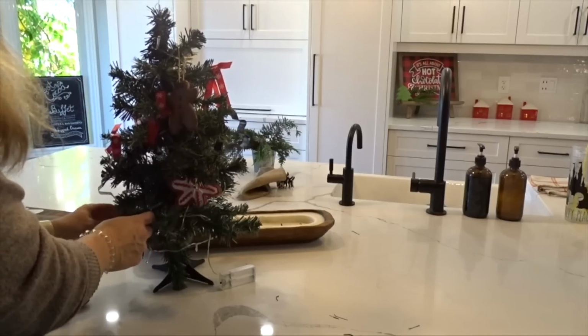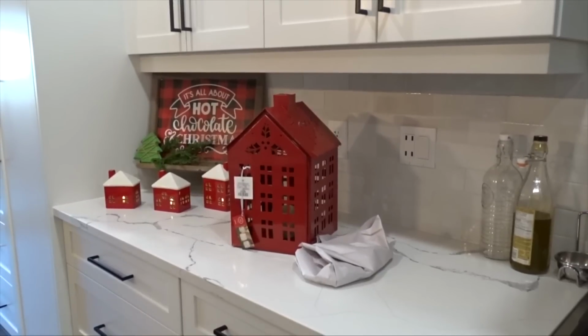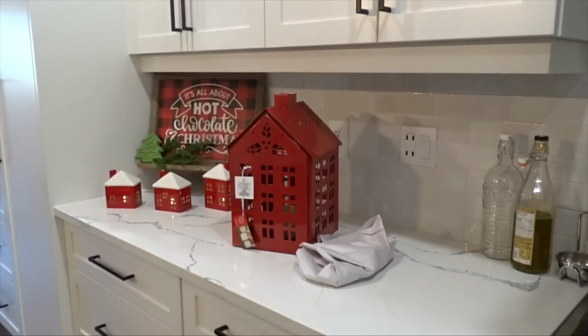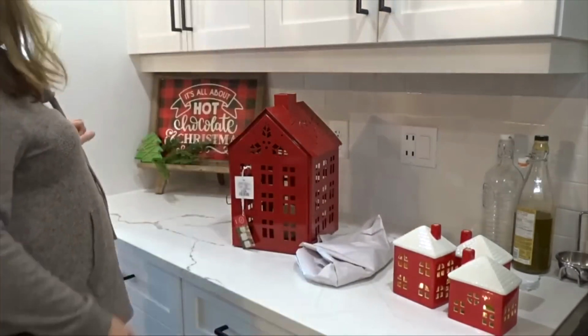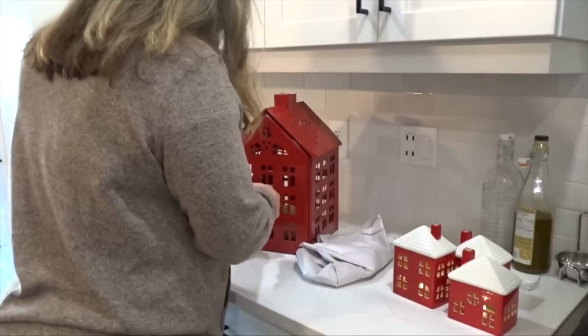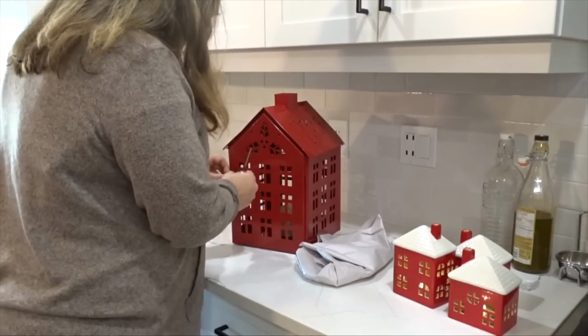While I was working on this tree, I had decided that the back wall is not working for me, so I headed out to HomeSense to see if I could find something to add to it. So I purchased several items. Actually, what I went for, I had seen a couple, maybe last week, a giant gingerbread house, and I thought maybe that would look good in this corner. However, they didn't have it anymore. They sold out, the lady told me, within a day of having them. I wasn't sure whether they were going to fit anyways, so I did go with a tape measure just to make sure, but they didn't have them, so that solved that.